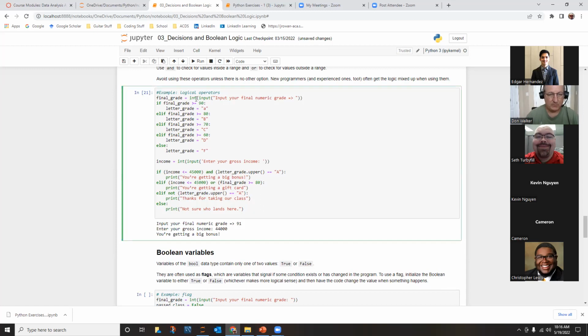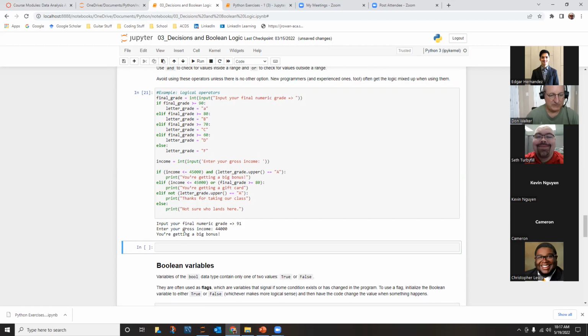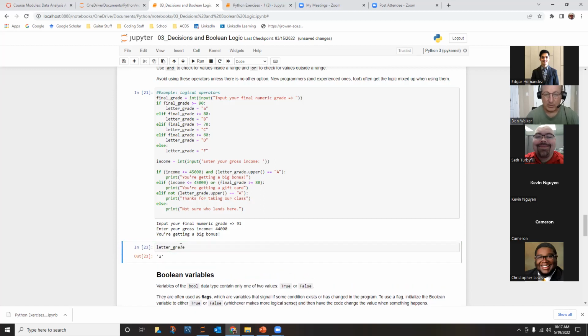actually, let me put in a new code cell and see what is in. I know I'm not printing like I usually do, but yeah, it's a lowercase a.